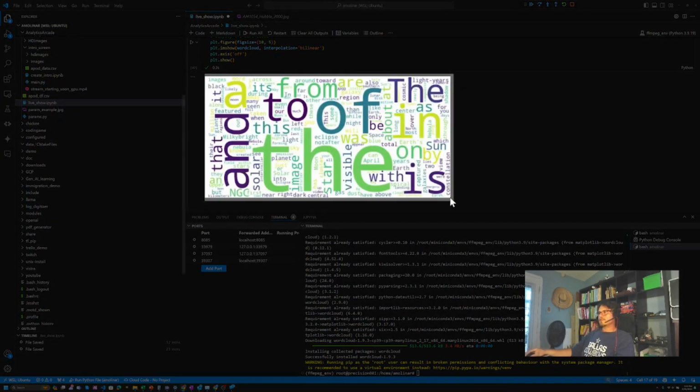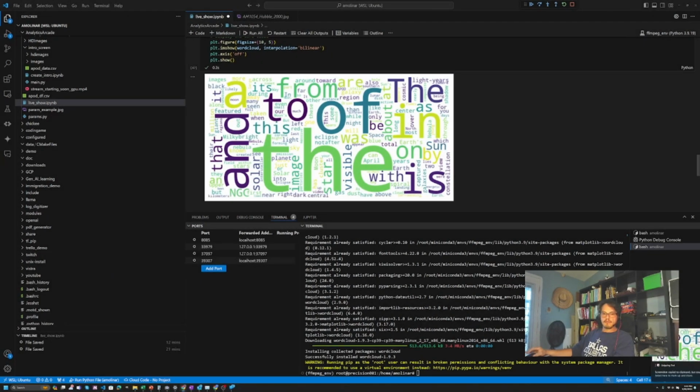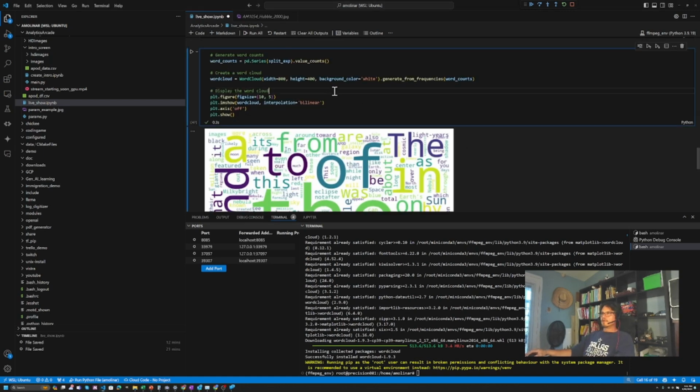I know there's a way to do it. But let's look at this: APOD used a bunch of light, corona, Milky Way, near, dark, kilometers, Earth, constellation. It'll look much better once we remove those stop words.